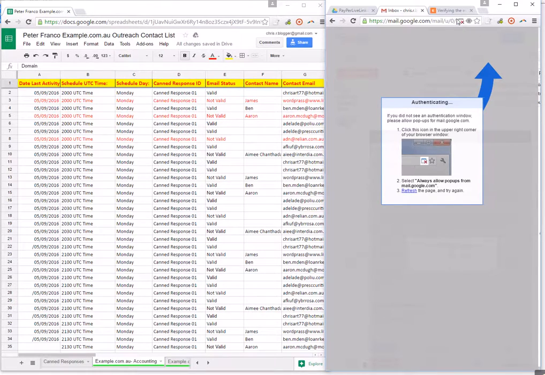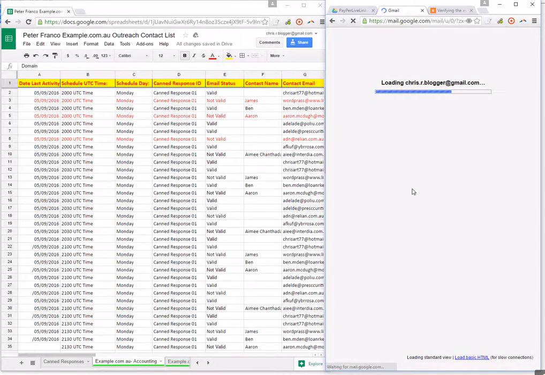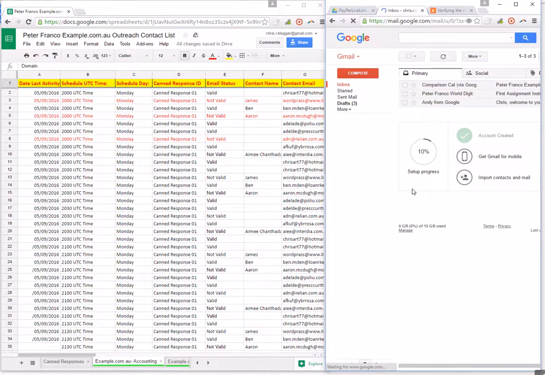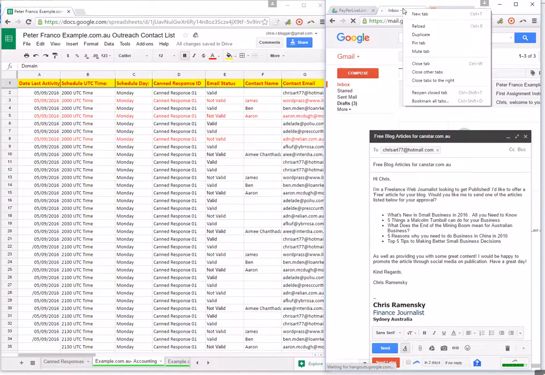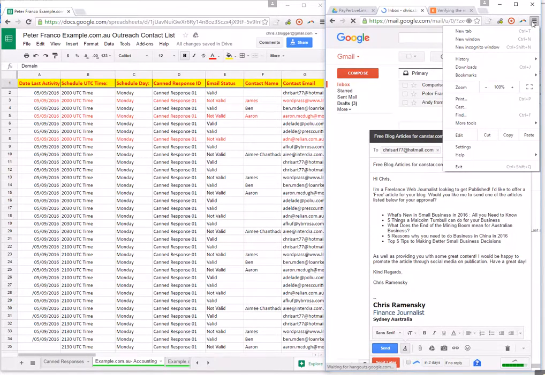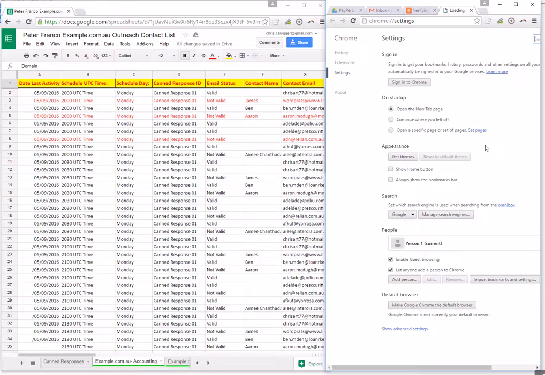We have to allow pop-ups. There's a little bit of instruction here telling us what to do, so it's going to have to go to Google, settings, advanced settings.